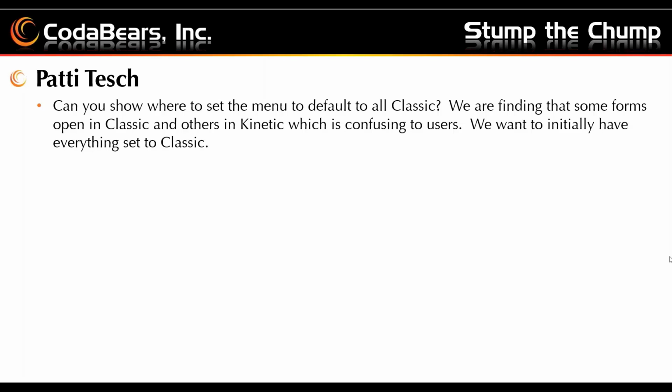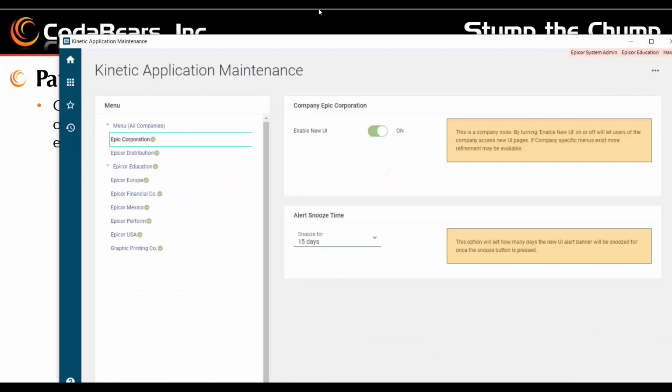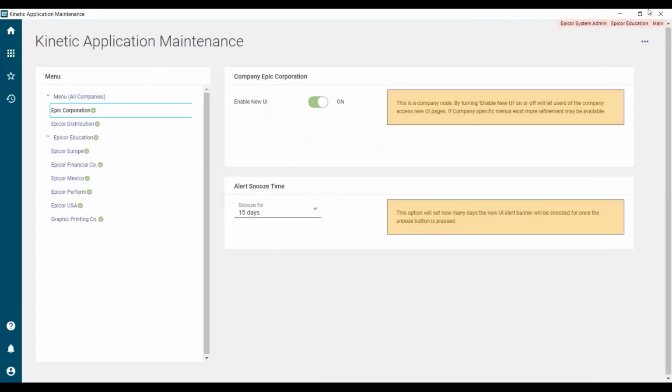If you go to Kinetic application maintenance, it depends what version you're on. There is a toggle to set it off for all companies. I think in 300 there was a bug where you had to go to each company individually and turn it off. I don't know if they fixed that, but it should be as simple as going in there and toggling it all off once, and then you're all set.